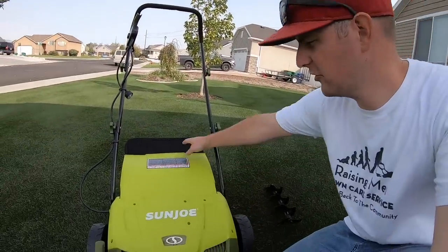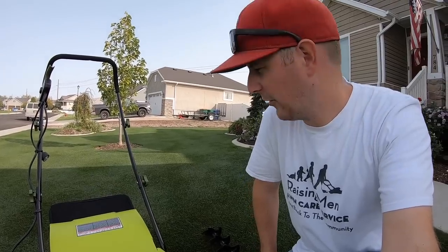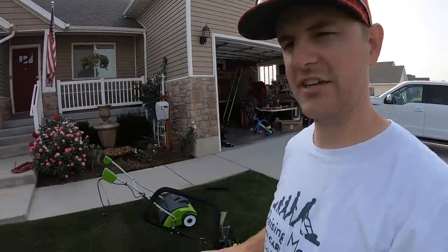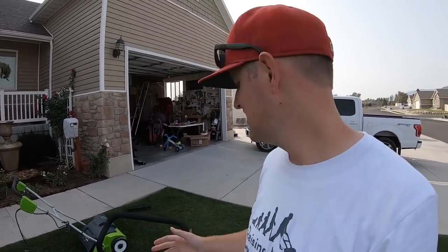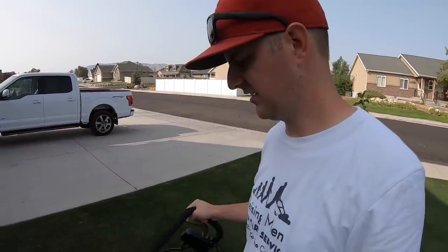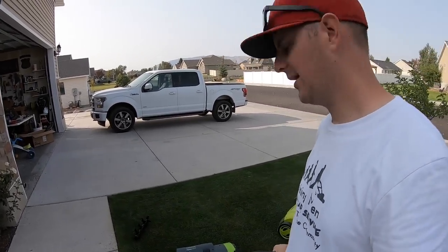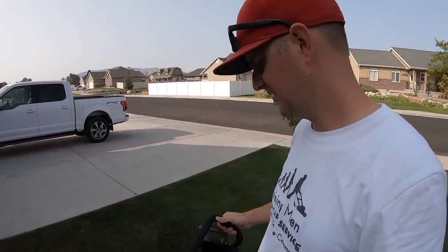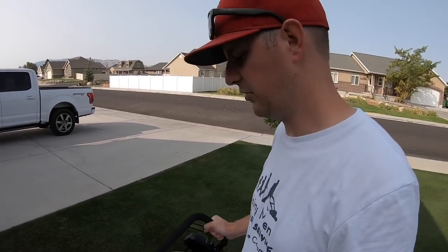The Sun Joe also comes with a bag. I don't know if I'm going to keep it on there, because if you've ever dethatched a lawn, you know how much material you pull out and it does not hold a lot of material. One other important thing to note: the Sun Joe is considerably taller as far as handle height goes. I'm 5'10" and if you're a taller person, this is really nice — you don't have to lift the machine to get it into a good position. The Greenworks comes to just below my waist, so when I'm using it I'm lifting it up. The Sun Joe handles come up to my stomach, so I'll probably just be pushing it, which is kind of nice.